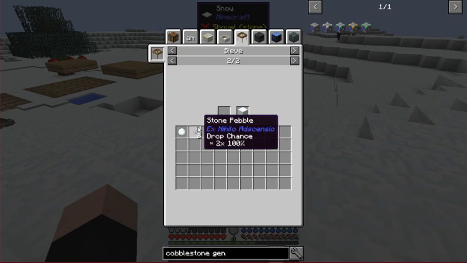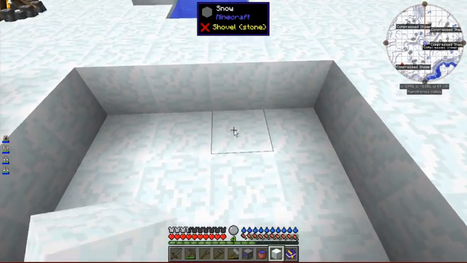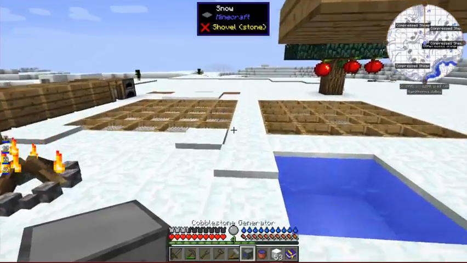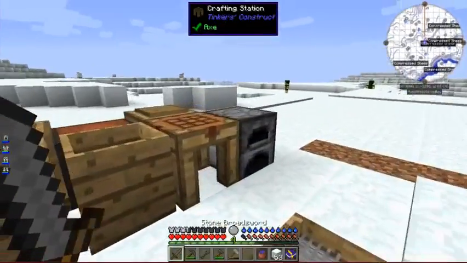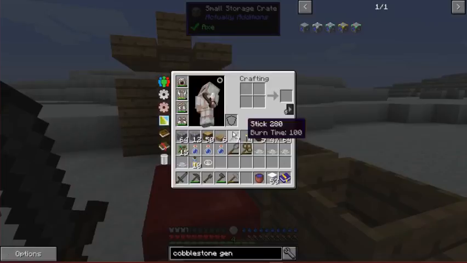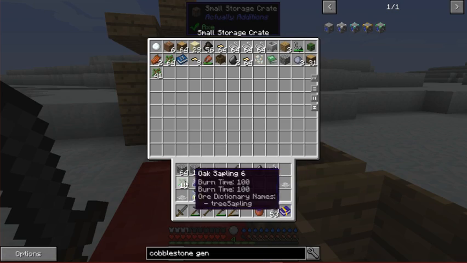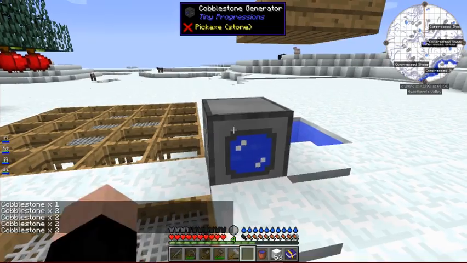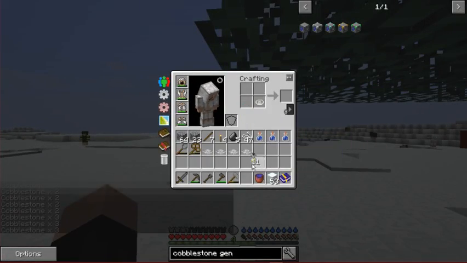What can we do with snow in a... we don't really need the snow for making sifting anymore, since we do have cobblestone. Okay. I'm just going to place that down there for the time being until we get a better way to get our stuff. Now, basically what this does, if I shift right click, as you can see, it does produce cobblestone, and you can right click it to get all the cobblestone out of it. And it's as simple as that.